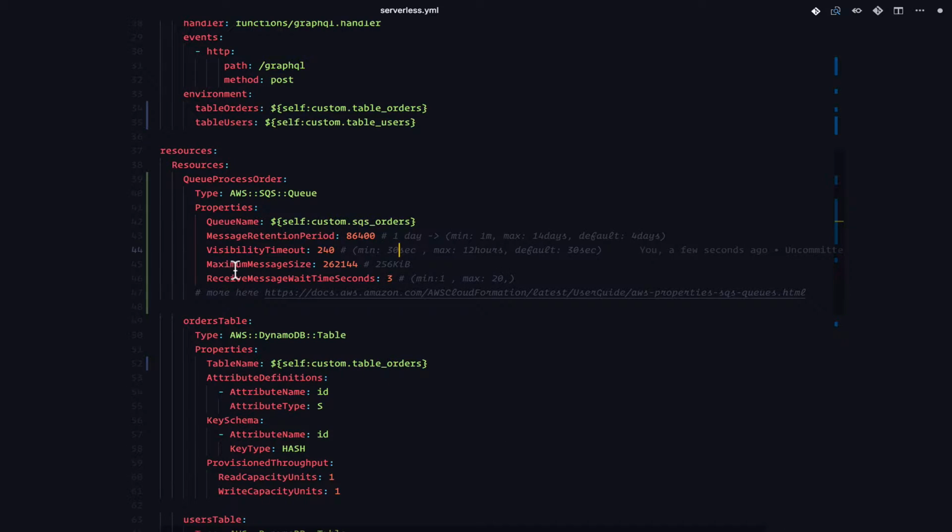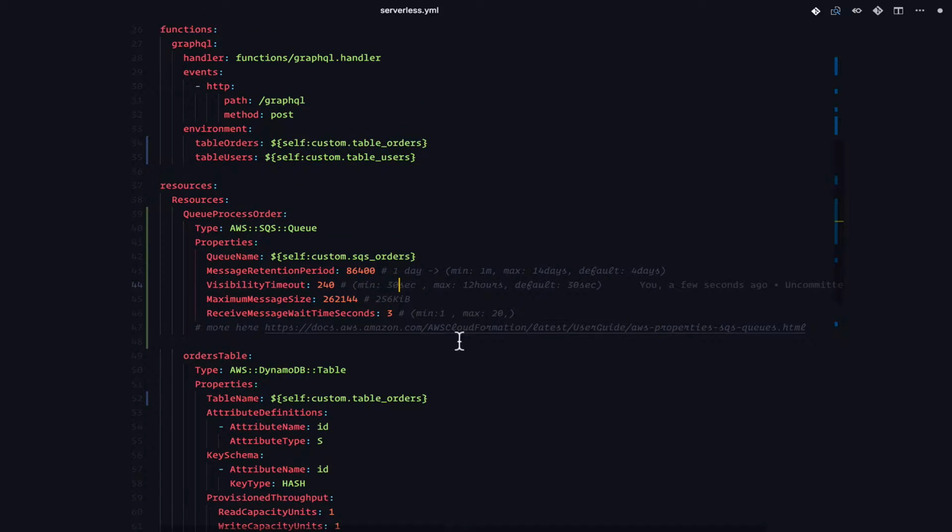And the maximum size of each message, remember that here we are going to process text messages. So they can be JSON files, they can be XML files, they can be plain text, whatever you want. And you can also specify the max size of this. And the receive message wait time in seconds is how long we are going to wait for more messages when we ask for a message before returning that to the EC2 instance, to the Lambda function, to whatever is going to be polling messages. So let's create that part.